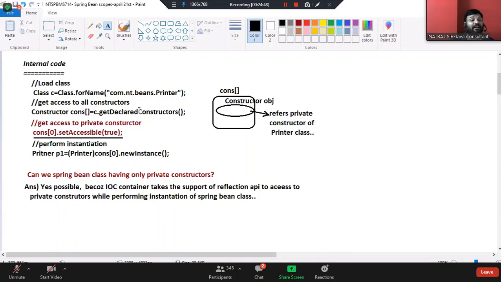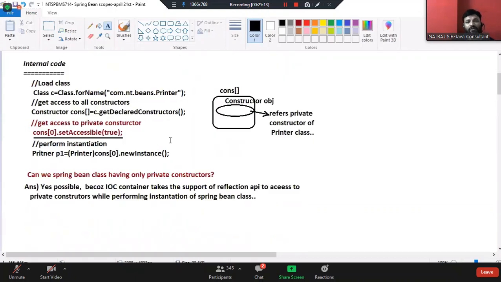Servlet container always fails to create object of servlet class if the servlet class is having only private constructor. But IOC container is more powerful than servlet container, boss. Though Spring Bean is having private constructor, it will get access to private constructor and creates the object. Is that clear, guys?